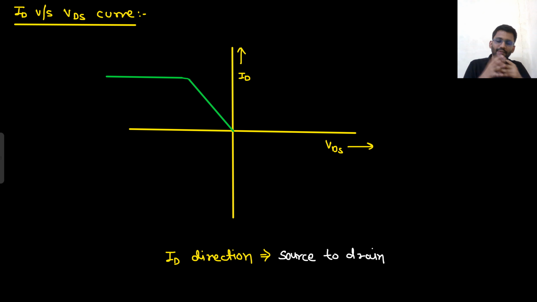Okay. And since we are about to complete depletion type MOSFET, I want to tell you one thing: depletion type MOSFET is not that important. There is a very rare chance that they will ask you a question from depletion type MOSFET, because depletion type MOSFETs are not used for amplification. I will tell you the reason, but till now, can you guess why depletion type MOSFET is not used for amplification?